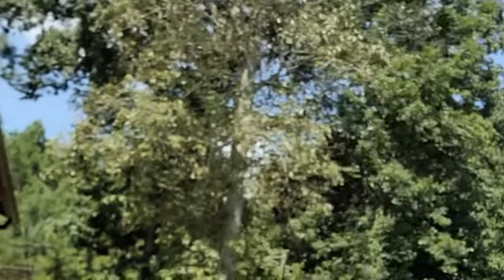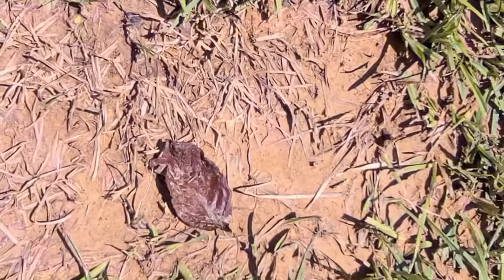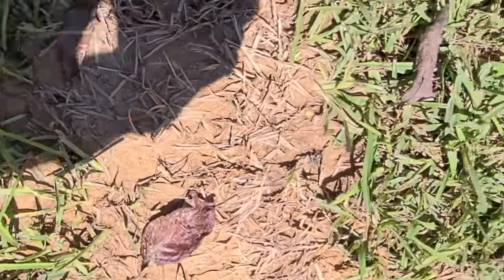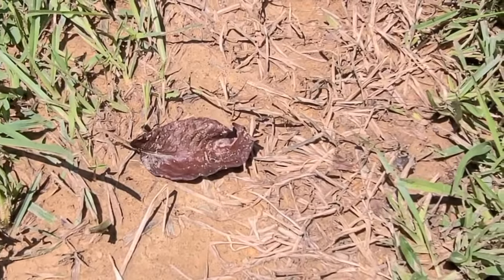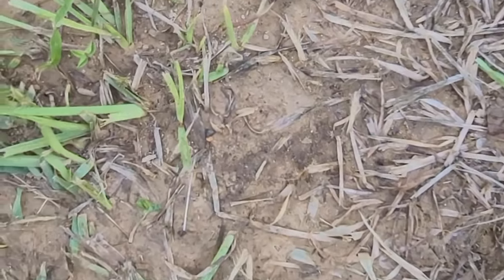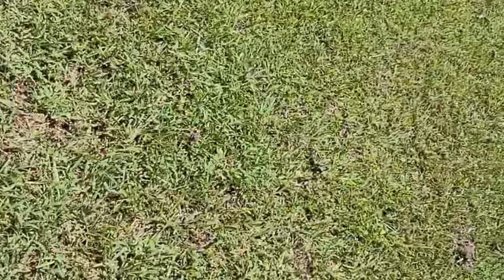Let me go show you an ant mound I already did and what it looks like afterwards. I poured this on before we had the rain. Okay, that's what I've already done. Let's step on it and see if anything comes out — okay, you see nothing's coming out of it, not a single ant. They don't usually come up until after it rains.